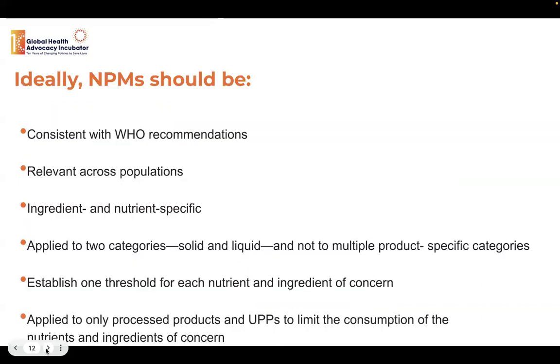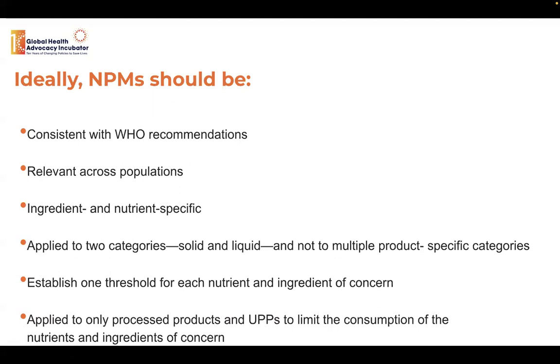So I will share with all of you some key technical components of the nutrient profile model. We can summarize this by saying that ideally the nutrient profile model should be consistent with the WHO recommendations. As Vero mentioned, the WHO recommendations are limited to the ingredients and nutrients of concern that are outlined in the WHO population nutrient intake goals. So they are based on the daily energy requirements for the diet for all the groups, including children.